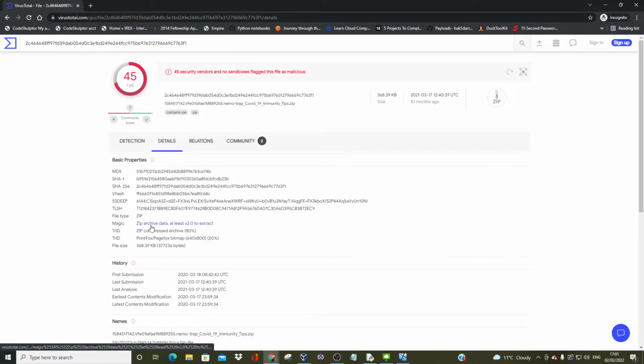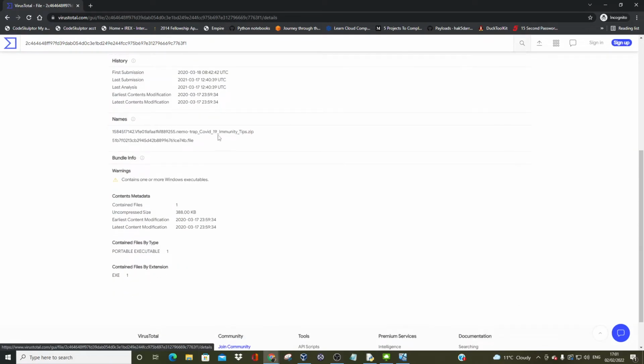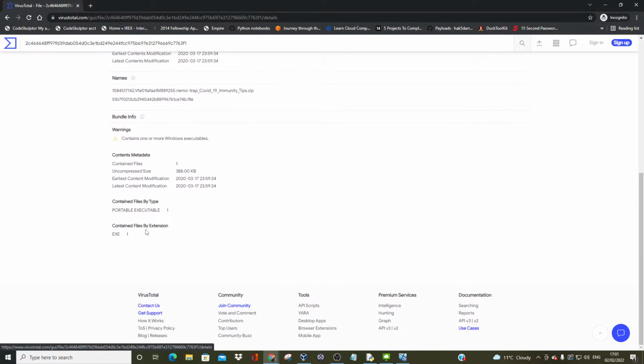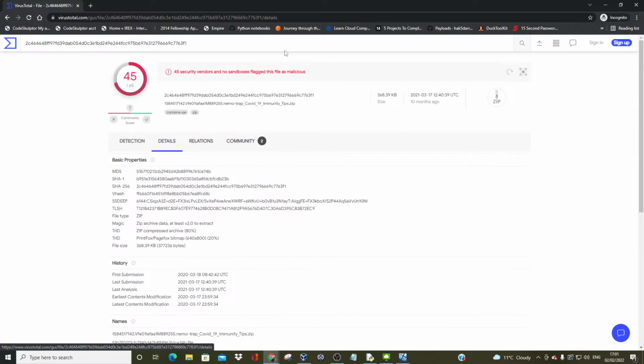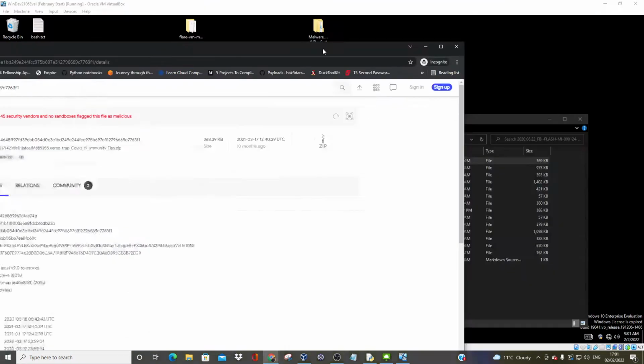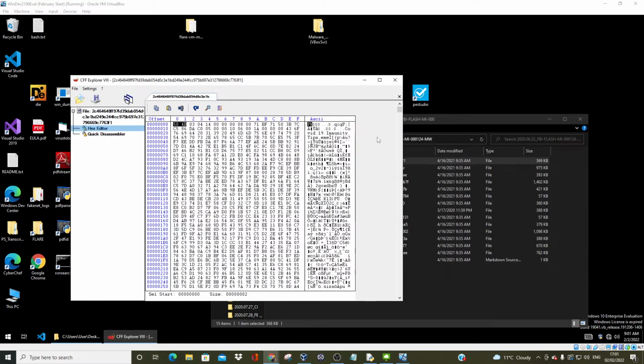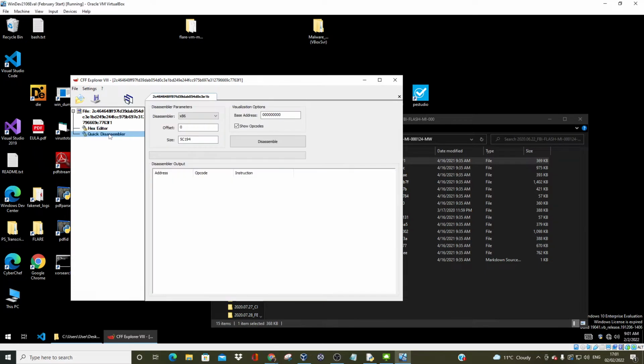In the details, it's a zip file, and these are the names when you unzip or uncompress it. This is what you find, one exe, and also some basic info about the file. Nothing here for us.